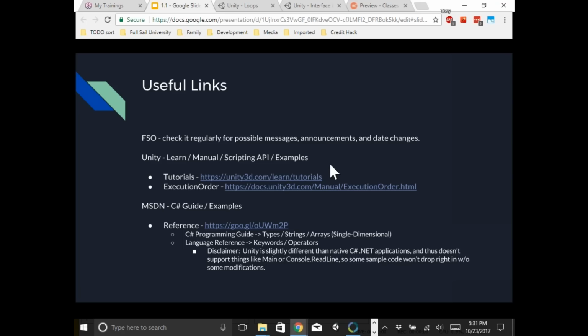A lot of this stuff, a lot of the Head Start or C# primer or various books, various links that you'll find, they're written from a native C# standpoint, meaning you're going to see stuff like main. And Unity doesn't do that. Unity works, and you'll see it here in just a minute, with the concept of start and update. It's how the bigger overall architecture of that engine functions.